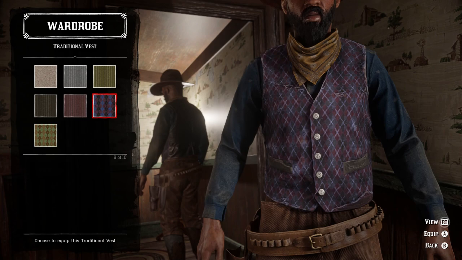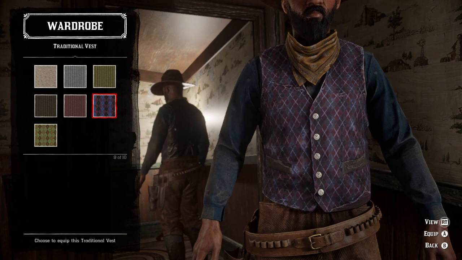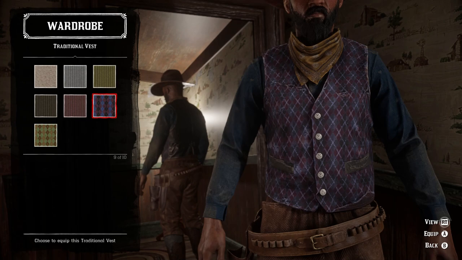And the pattern is different. His is like flat squares like the Richfield vest, whereas this one's all angled plaid diamonds. So either one of those vests will work quite well. It's really up to you which one you like better with the outfit.